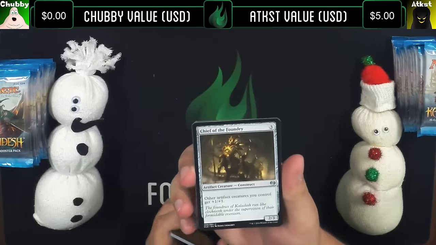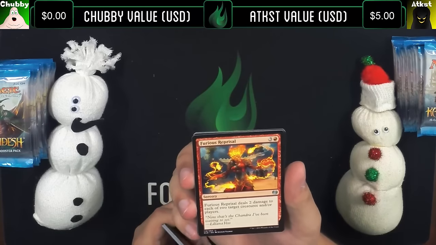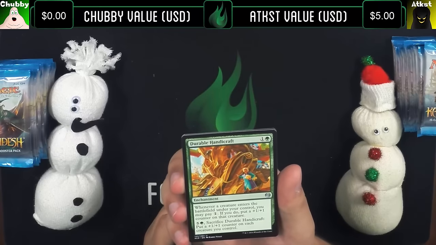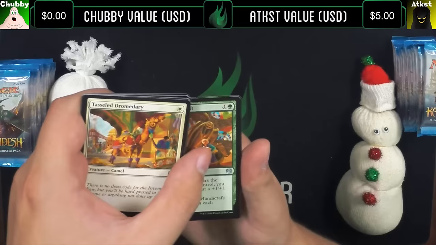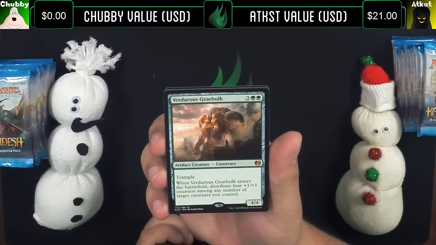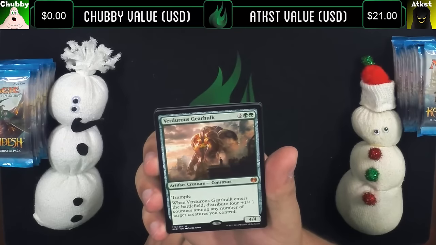Chief of the Foundry is our first uncommon. It's a good one. Second uncommon is Furious Reprisal. A durable handicraft. And a Verdant Gear Hulk, that's pretty good. First mythic. That's a pretty good one. It's a decent one, yeah.